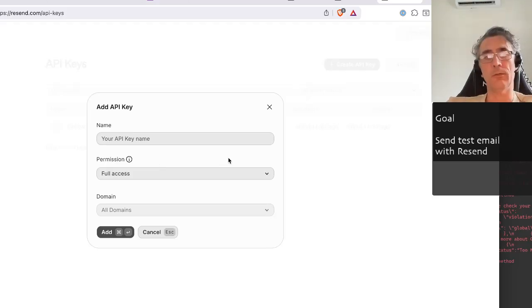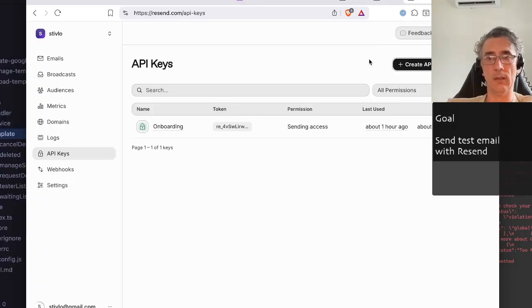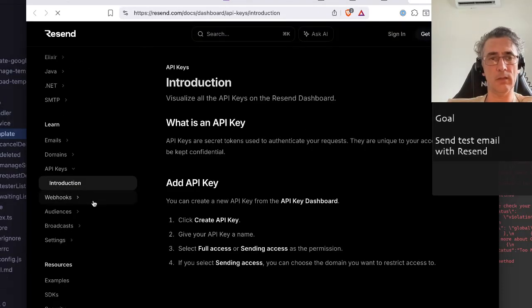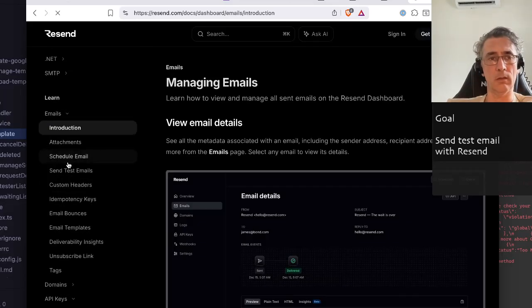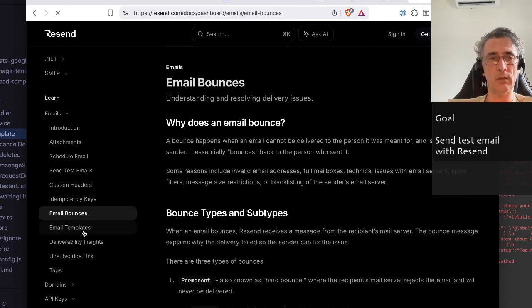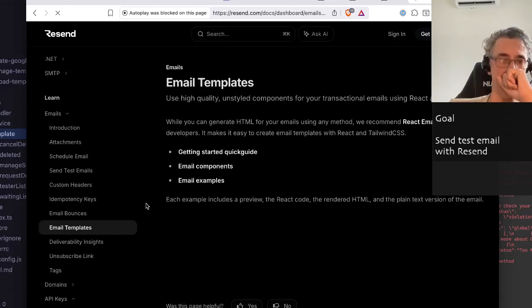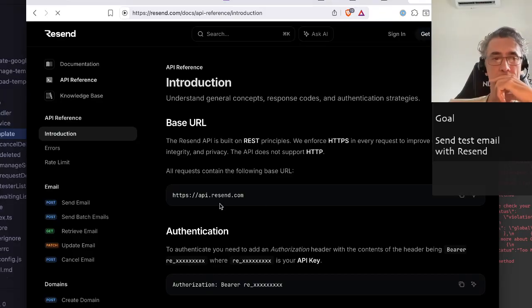I'm not sure what full access and domain access are, but I think one allows checking what happened with the email. Schedule email, send test, custom headers, idempotency key, email bounces, email templates. Oh, and I already implemented my own templates. API reference.